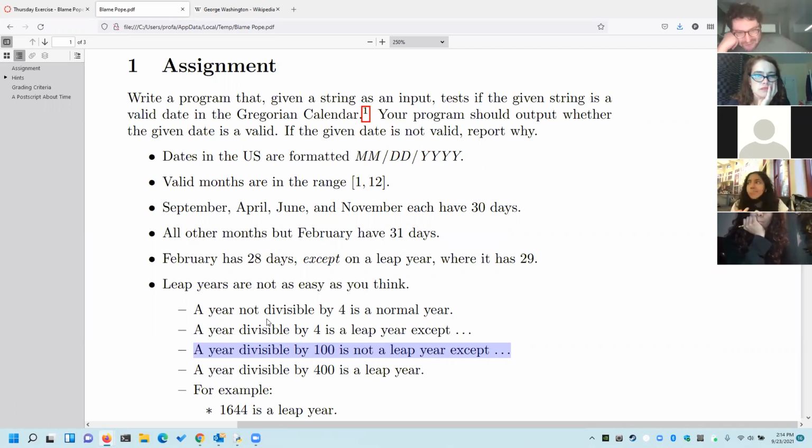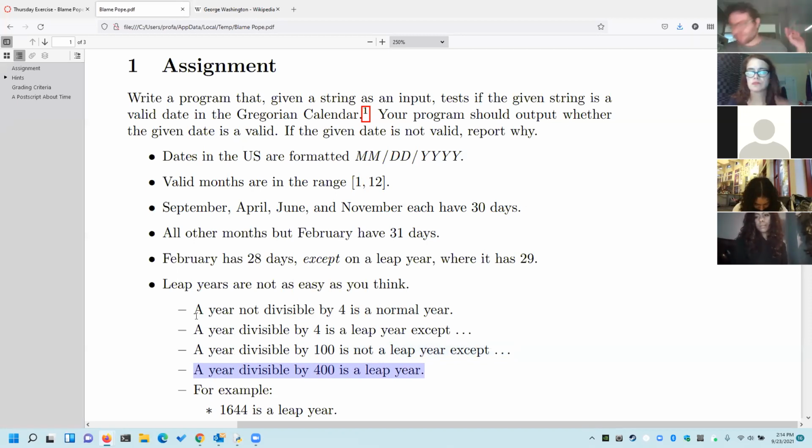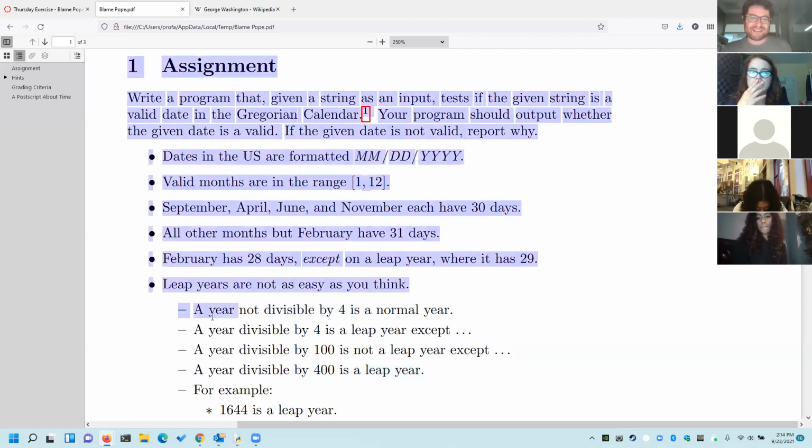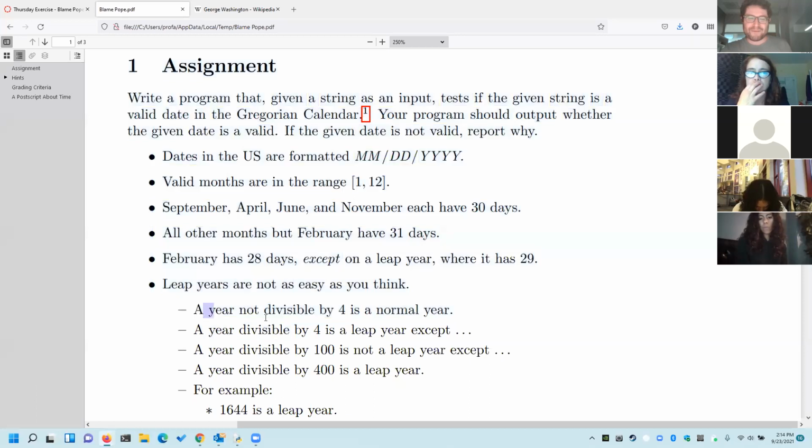However, the year 2000 was a special case. Any year divisible by 400 is a leap year. So a year's a leap year if it's divisible by 4, except if it's divisible by 100, unless it's divisible by 400. And that's why they just simply generalize this, because you probably aren't going to be alive for the next exception. Unless you manage to live about a year 400 is a leap year. It's divisible by 400.